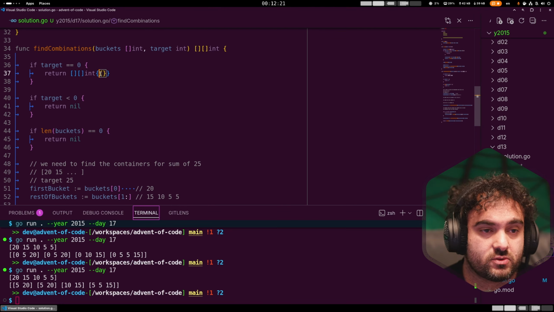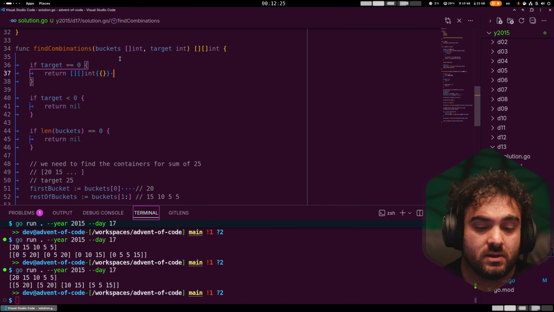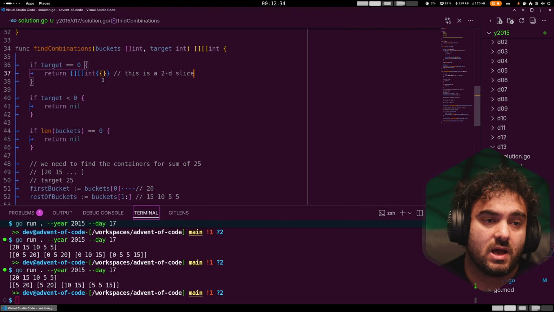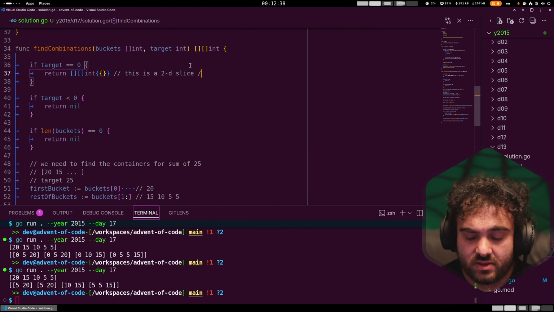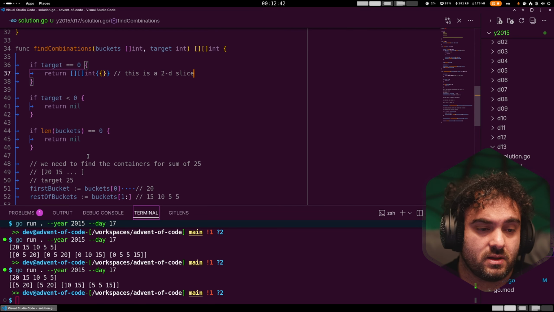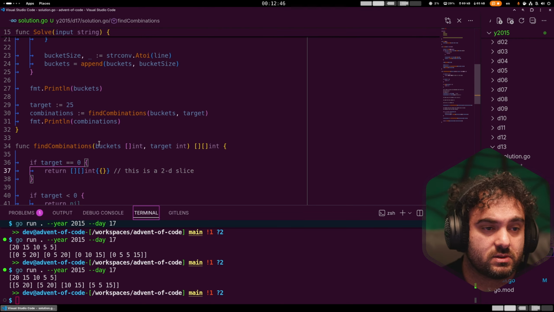I think it's just the quotation. It was a single array, but it's supposed to be a 2D slice, and we need to add two of these brackets. The issue was I was receiving only one, and it's not correct. So now it works.